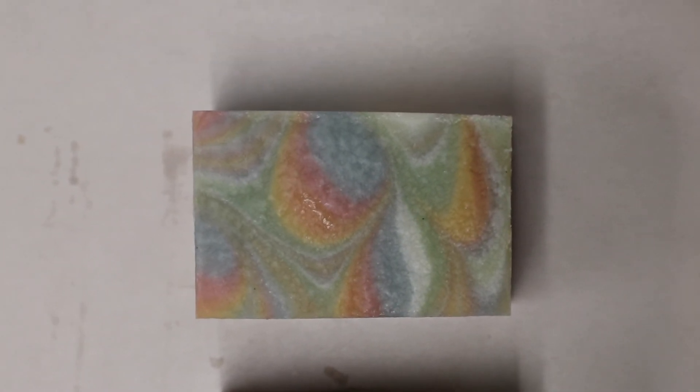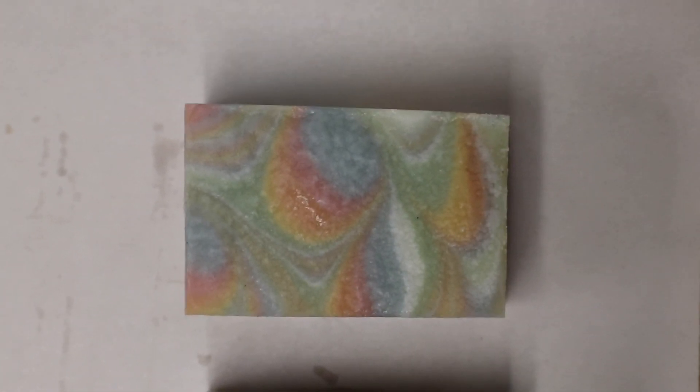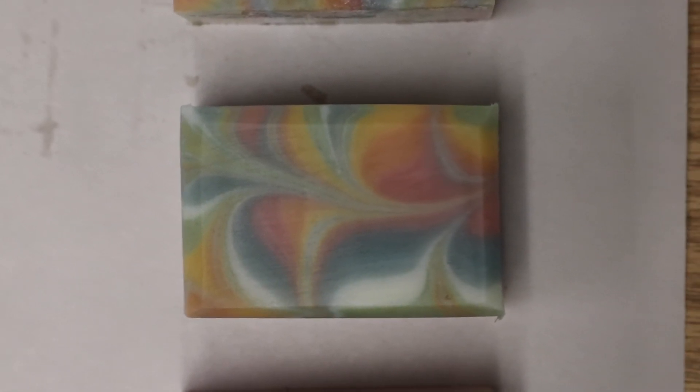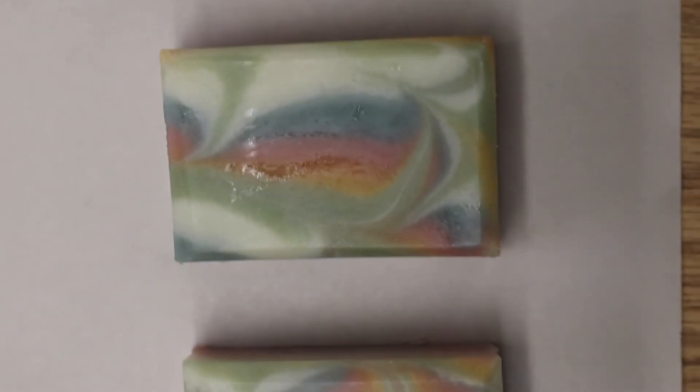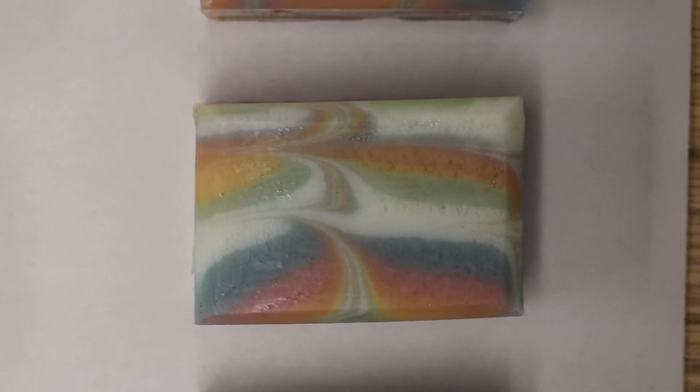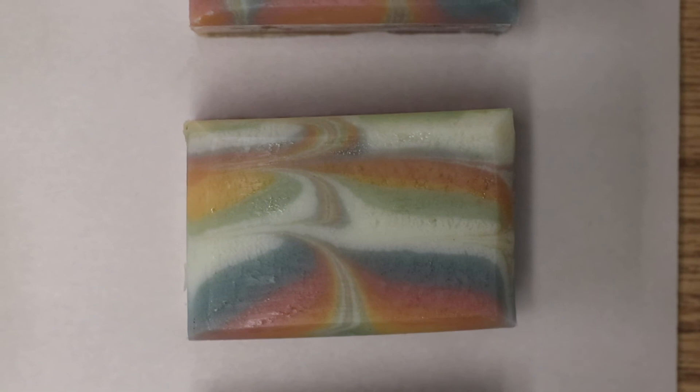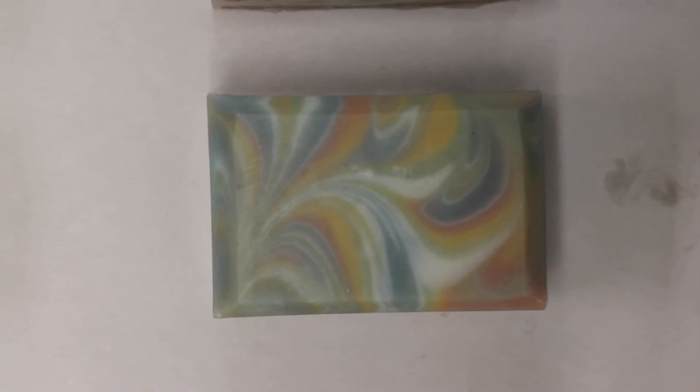So I have done some shaving of the tops and trimming of the corners. Here's the top of one that has not been trimmed, just for comparison. And then these have had just a little bit of the top shaved off and some trim. I'm really pleased with the way the colors turned out. That's exactly the color range I was looking for. By making the hurricane swirl stripes broader apart than I normally would, these don't have a strong look of the hurricane swirl, but I like the look.